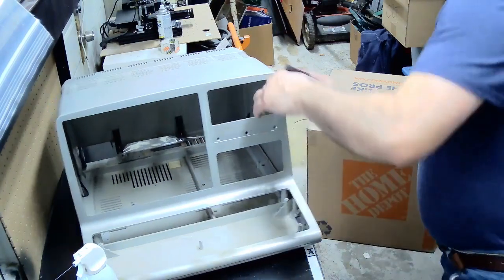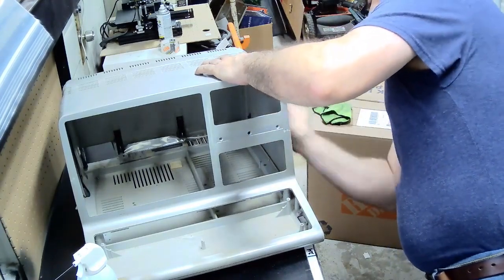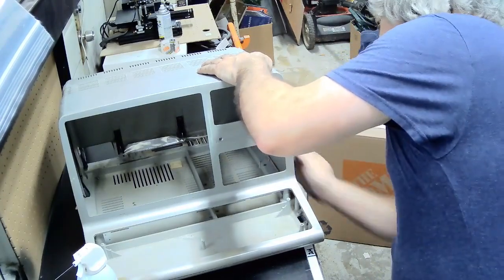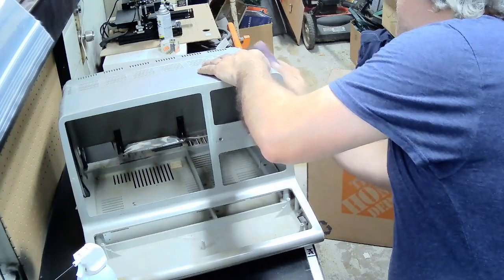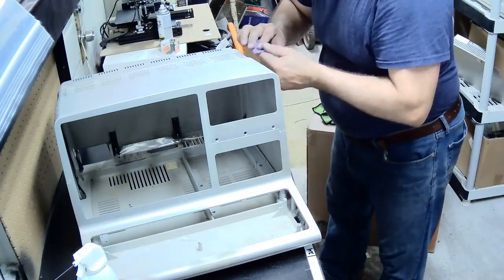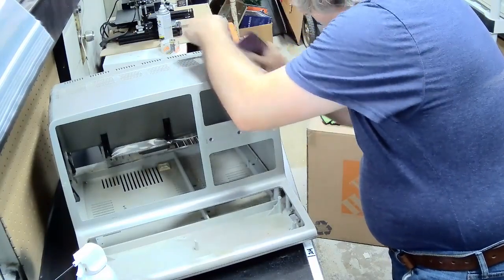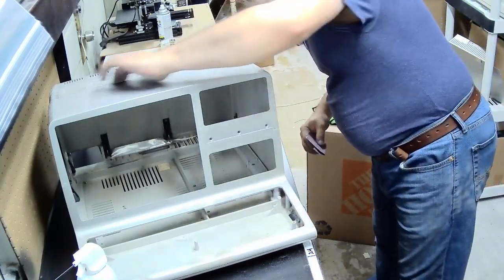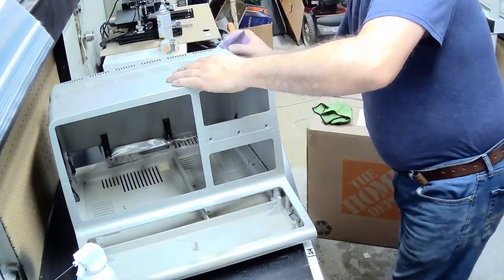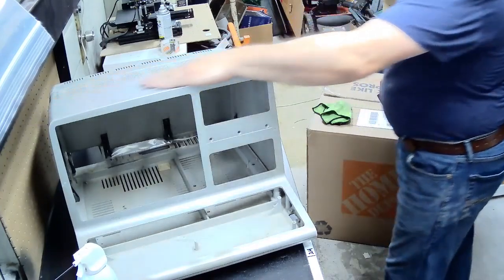So basically, you've got to at least sand it once down. Well, in reality, you're going to sand it far more than once. I'm going to sand it down once, dry like I'm doing now, to make sure that all encrusted dust is out of the plastic paint coverage you've got. You've got to get all these little grooves here. And then you don't want all of these rough ridges showing, so what you're going to be doing is you're going to sand it so it becomes nice and fine.